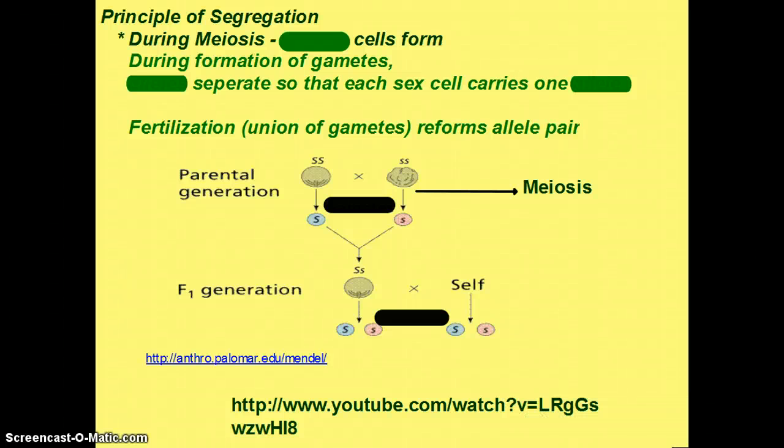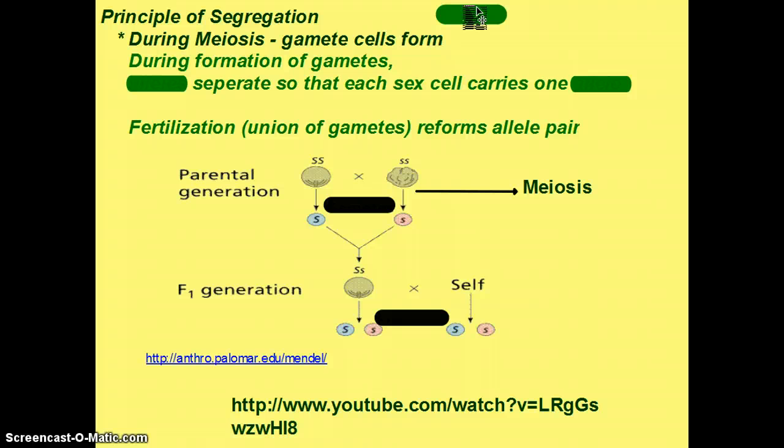Today we're going to go over Mendel's other principles, okay? They're a little bit complex, but in the end, you could understand them because you got a good foundation for meiosis. So when meiosis happens, we're going to produce gamete cells, which are sex cells. Mothers produce gamete cells, fathers produce gamete cells.